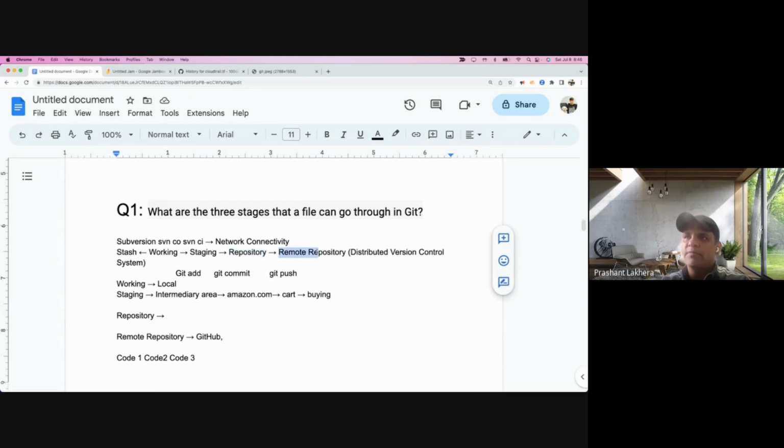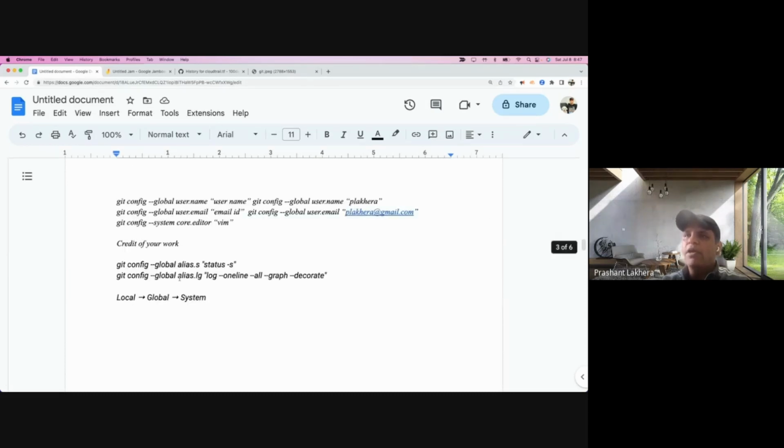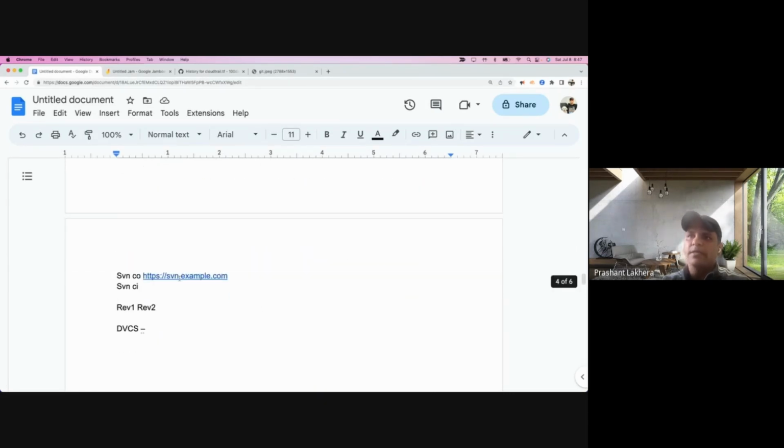And remote is something different, like GitHub and all those things. So everyone is working in their own area, right? In order to uniquely identify the commit and avoid that conflict, Git is giving that big number to avoid conflict in future.